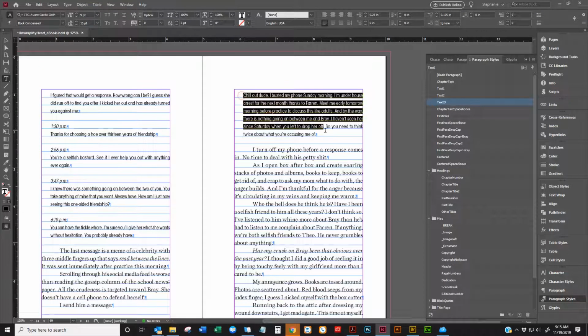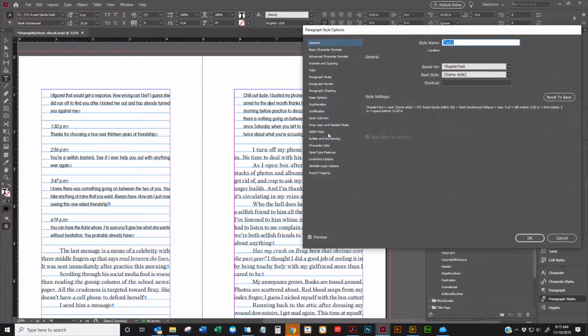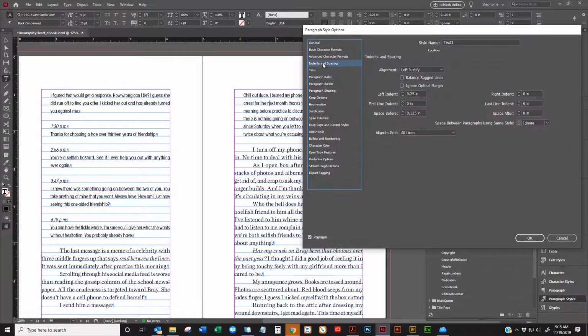Now, if we look at all our block quotes, which are these text files, they don't line up anymore. So I need to go in and modify the style and add in that indent. So we're going to change that 0.25 to 0.5.